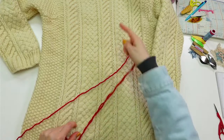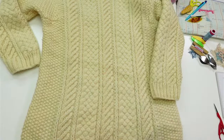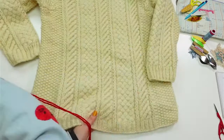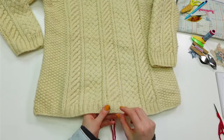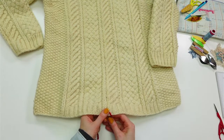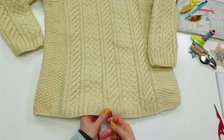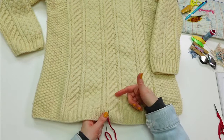You're planning to leave the red thread in? Oh yeah, that's why it's gonna look pretty. So yes, I am planning to leave this red thread in. Maybe this is a disaster, I don't know. I read a few articles and it basically said to backstitch your way up. One of the articles said you really only have to do one strand, but if you are switching colors a lot, like a Fair Isle knit, then you may want to do two because the colors are switching. So I'm kind of thinking the same thing because it's all this cable.